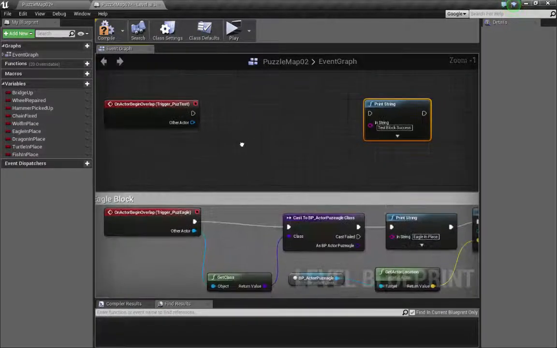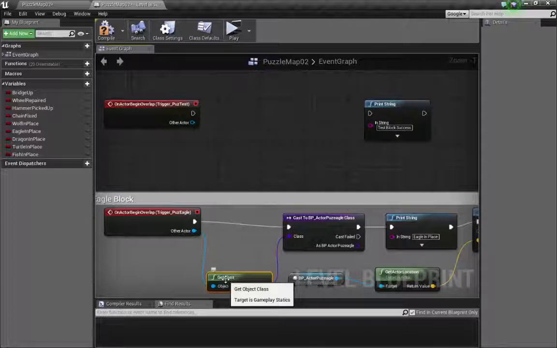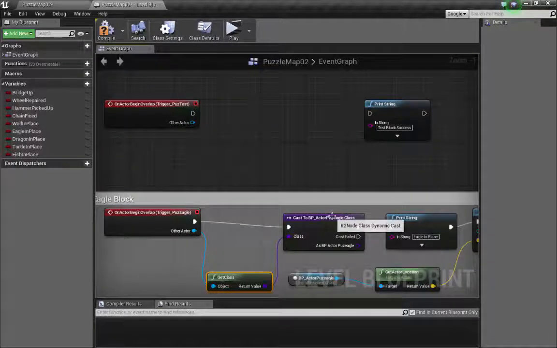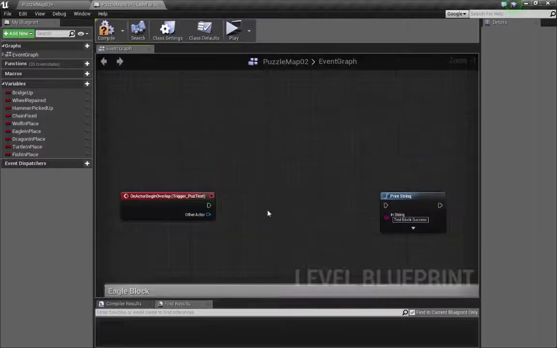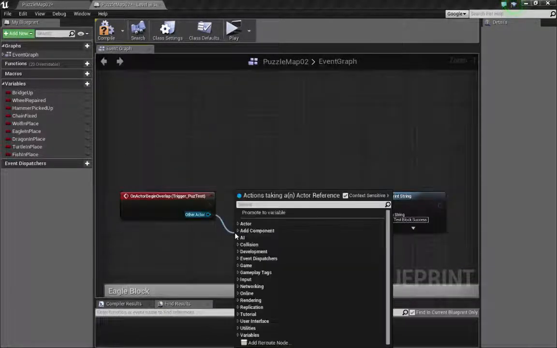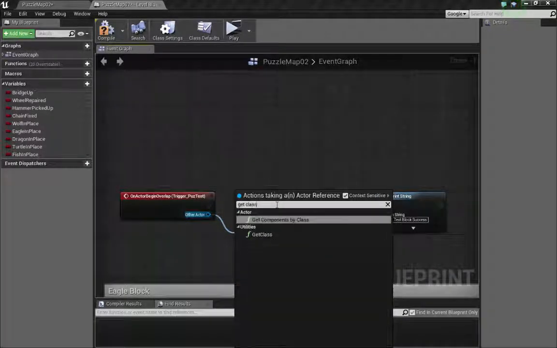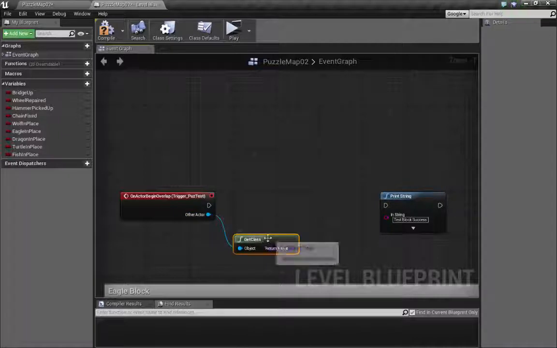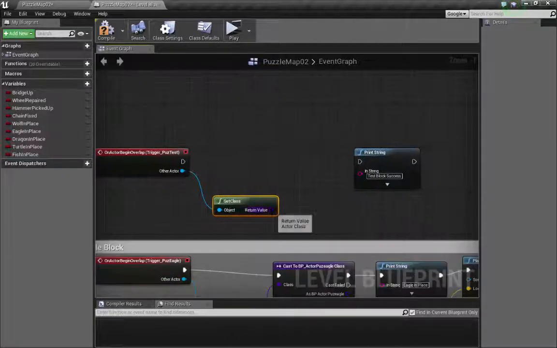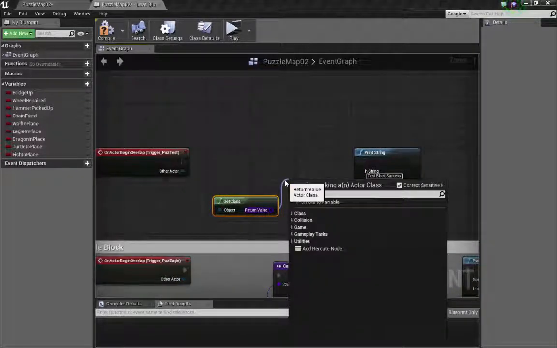So what I need here is a get class, and then that class needs to cast to our particular push block. So if I drag off from here and I type get class, I should find it. Get class. Now it needs to know what class you're looking for.